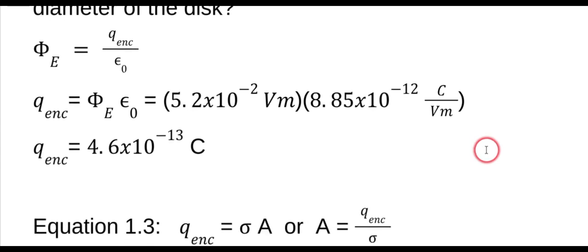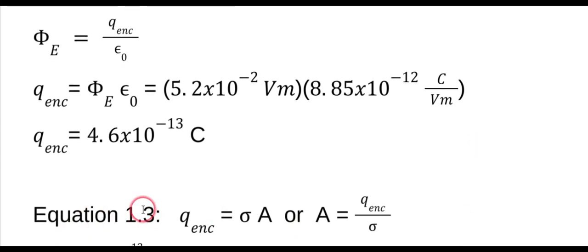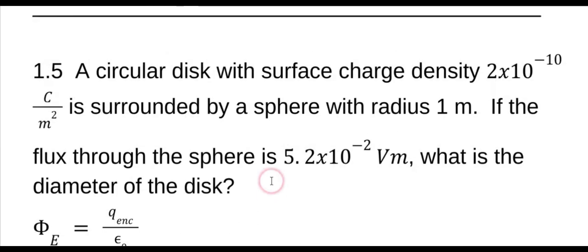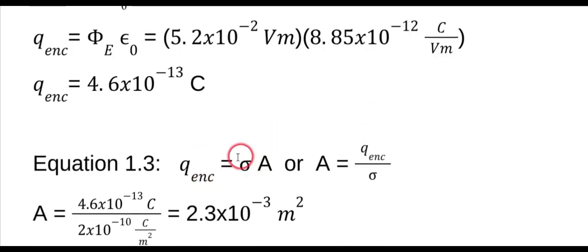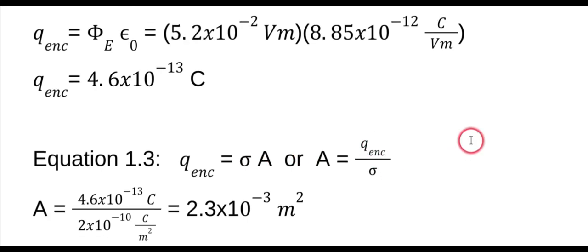Okay? And from equation 1.3 in the book, if your charge density is a constant, like this is just a number. As before, the problems we were solving, they were functions, right? They were variable charge density. Well, this is a constant charge density. So there's no integral. It's just the density times the area. So now we can find the area. It's just the total enclosed charge divided by the density. And we have these numbers. We just did them. So the answer is this, in meters squared.